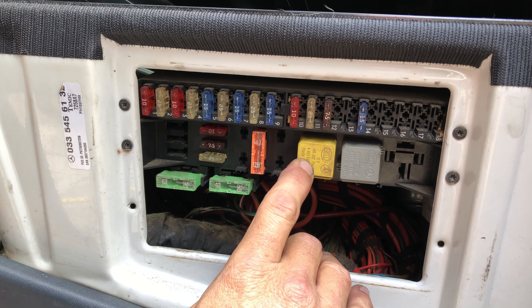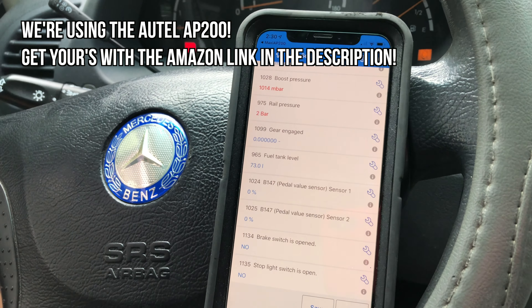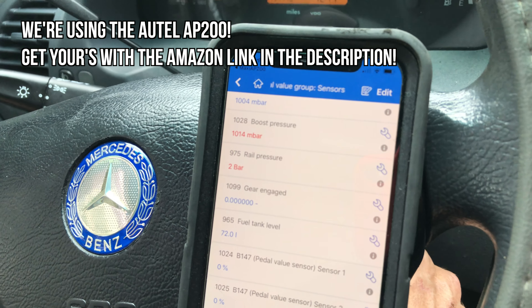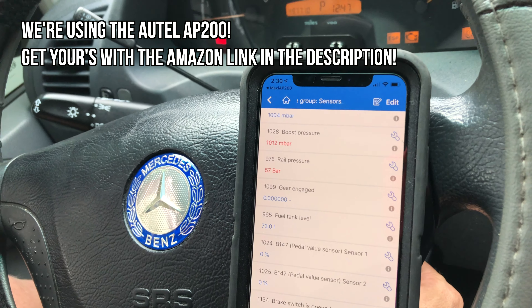This relay is for your fuel pump, and that was our trouble today. I've disabled starting by disconnecting the cam sensor at the top of the engine to show you rail pressure on cranking. You can see it took a while to come up - the display is a bit delayed. If you don't have rail pressure, it's not going to start. Also, after trying to start the van several times with the wrong key, it seems to have locked us out - ignition keys don't appear very secure on these vans.